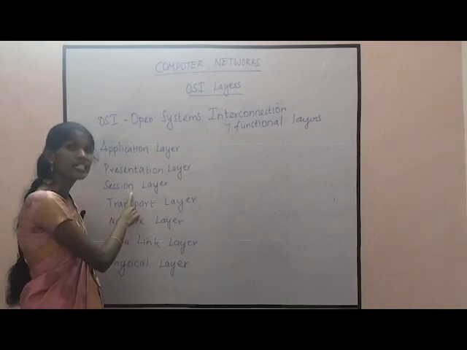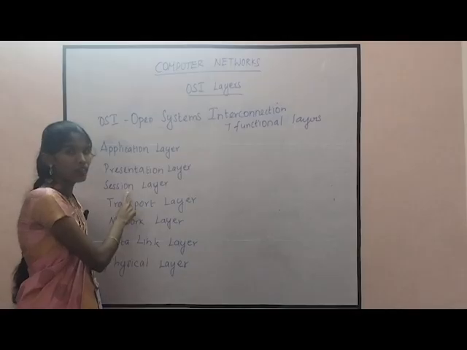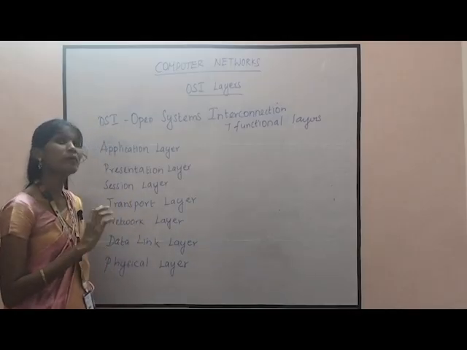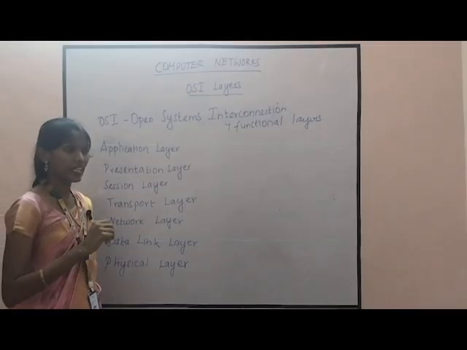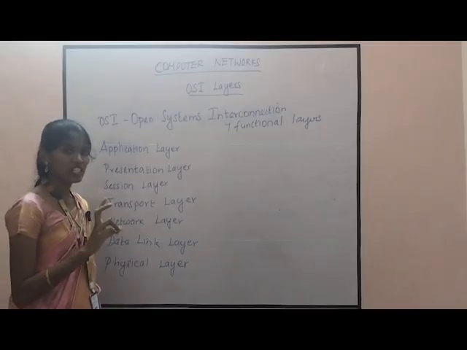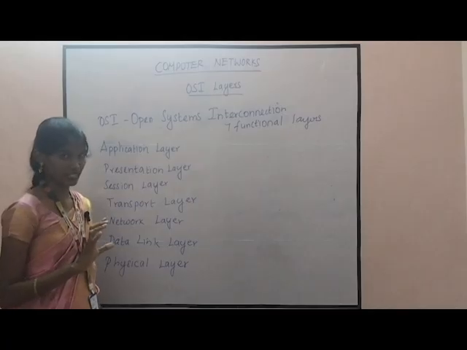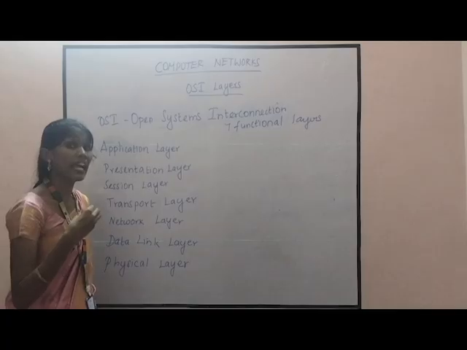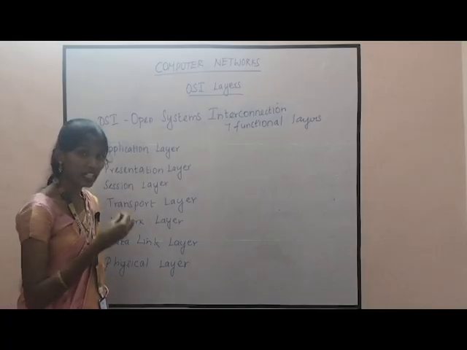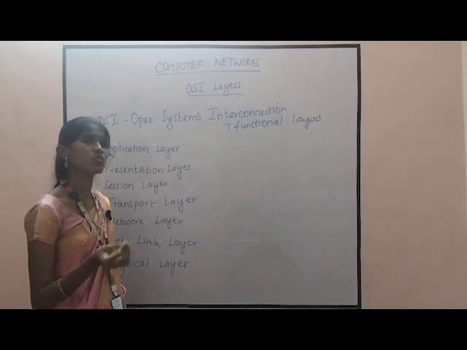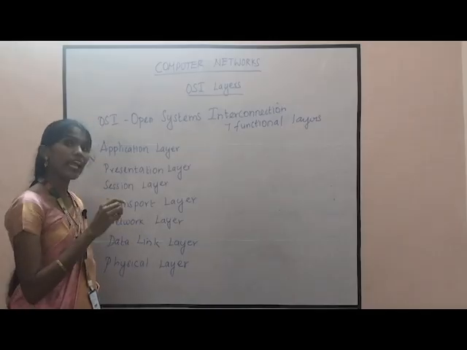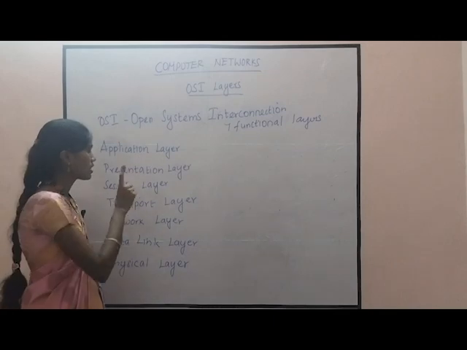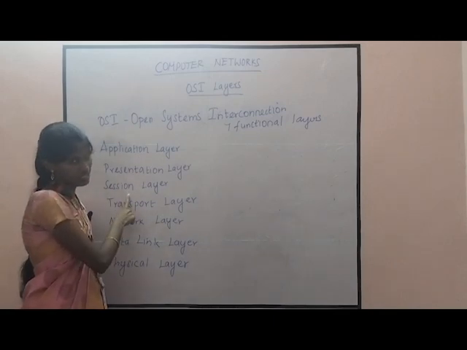The next one, session layer. For example, if you want to join any meeting, someone will be the host and will be monitoring the entire meeting, right? The session will be chaired by someone who allows people in, gives access rights to the people, and monitors all the activities of the people engaged in the session. And they are responsible for establishing and terminating the session. The same activity will be done by this session layer.